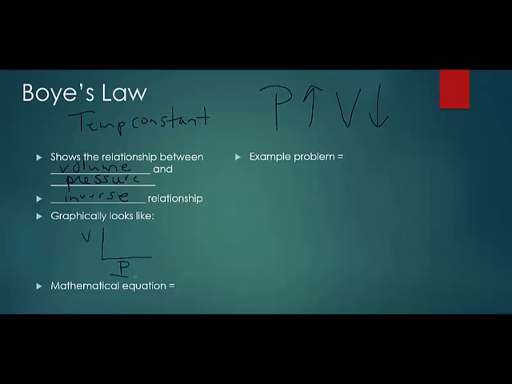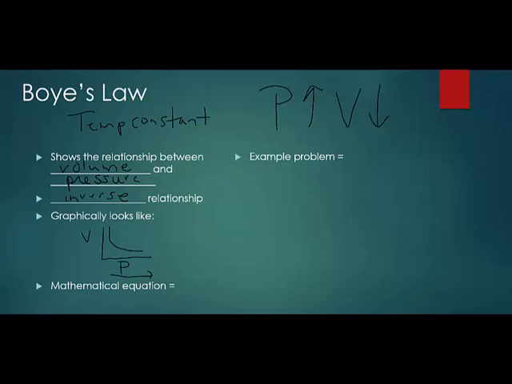So let's just say as the pressure goes up, my volume is going to be going down, and it's a nonlinear relationship, so it's not a diagonal, it's actually a curve. So this is what it would look like if you were to, and we will be, doing Boyle's law, and at different pressures, seeing what the volume is, or at different volumes, seeing what the pressure is. And we'll graphically analyze that, and your graph should look as it does on the screen.